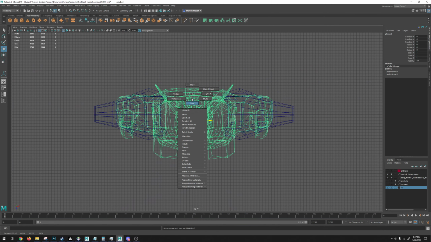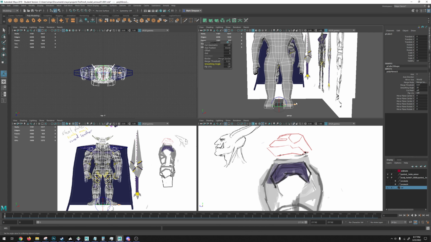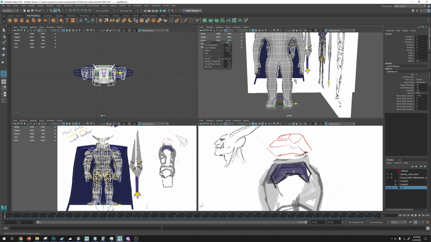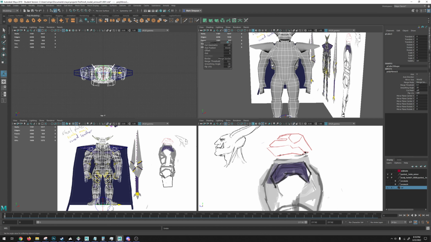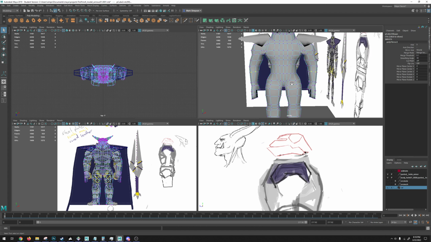Alright, so that's all you need to really worry about. The only other thing you could add after that is to make sure merge border is 0.01. Sometimes 0.01 is a bit low here. Sometimes you do want to play with pushing the character in, just to make sure that your proportions are right, but let's just say this guy's okay.